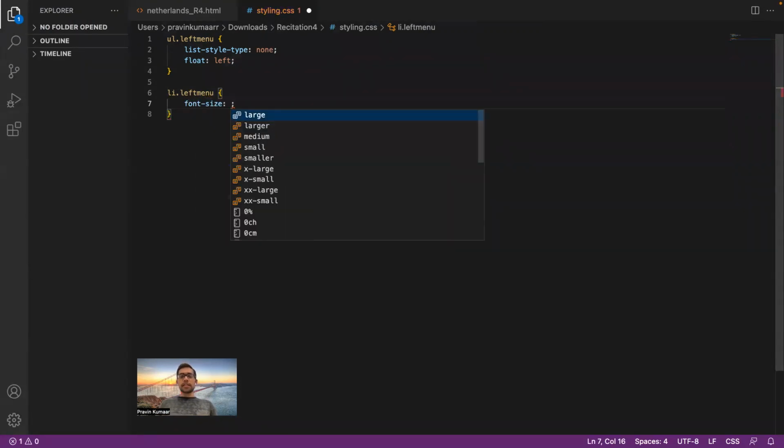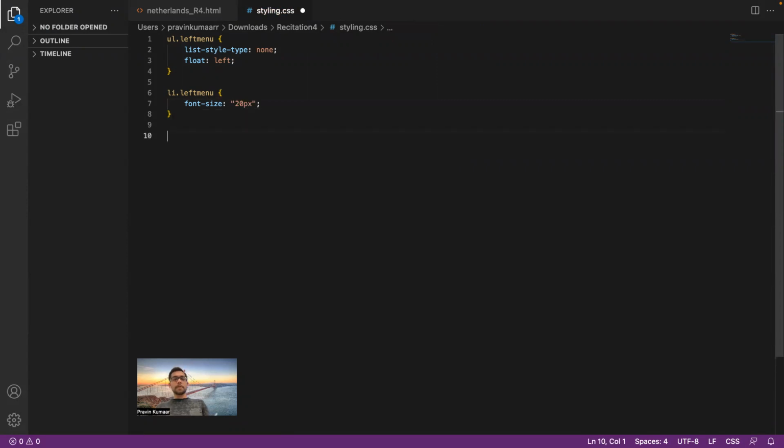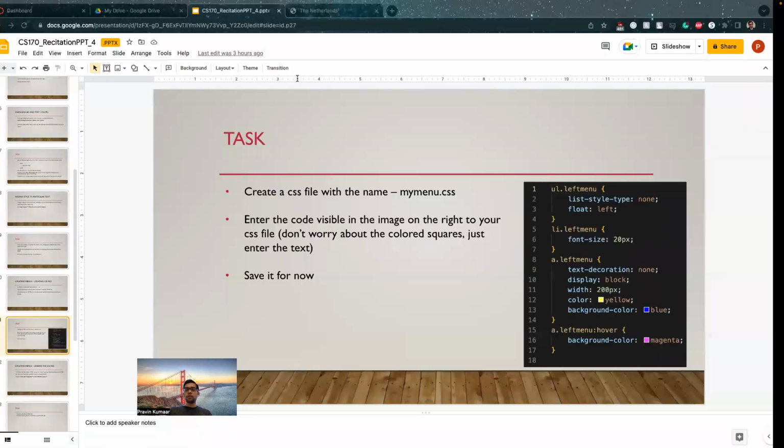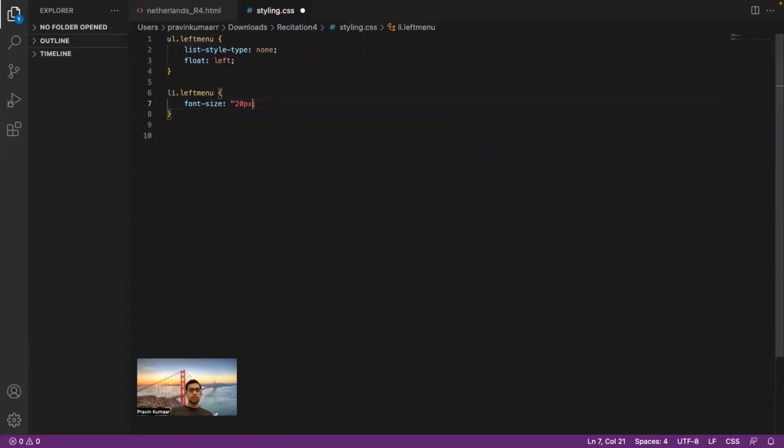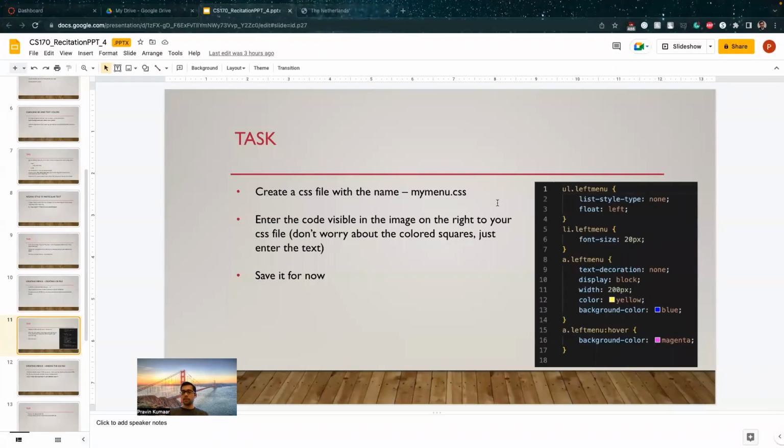A lot of these tags should sound familiar to you by now. We've used the UL tag before, the Li tag before. We've used the A tag before. All these tags are tags we've used before.